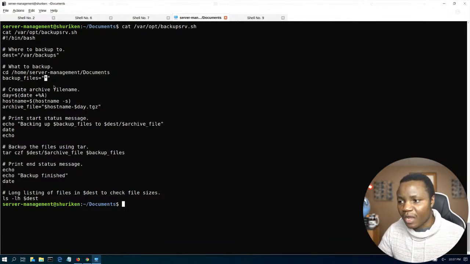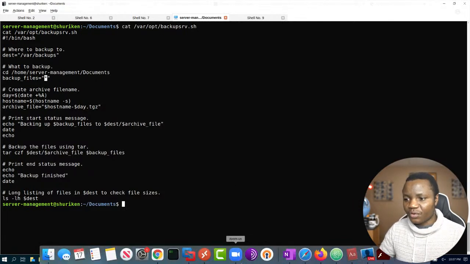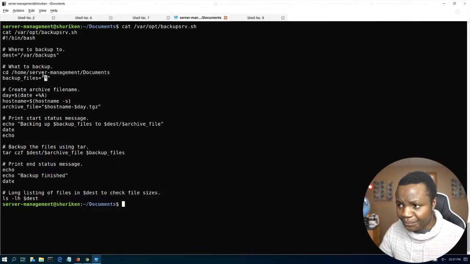And the way we're going to abuse this is we're going to create a checkpoint. Instead of checking disk space, we're going to execute a shell, because you can create a checkpoint and say stop, do something, and we can abuse this wildcard right here. So that's why you don't want to back up everything with a wildcard like that.